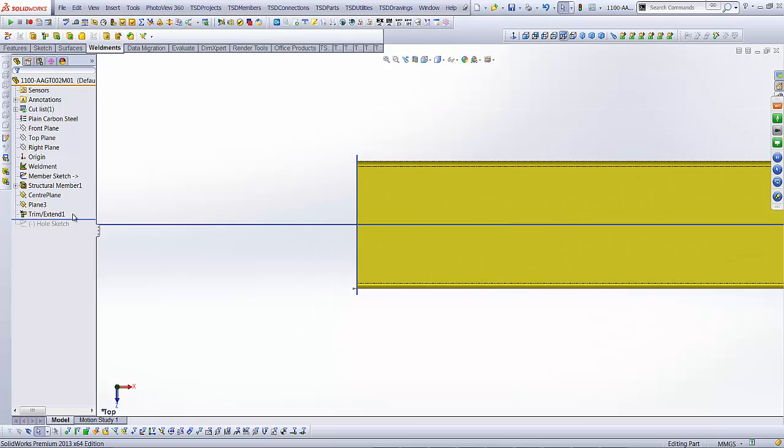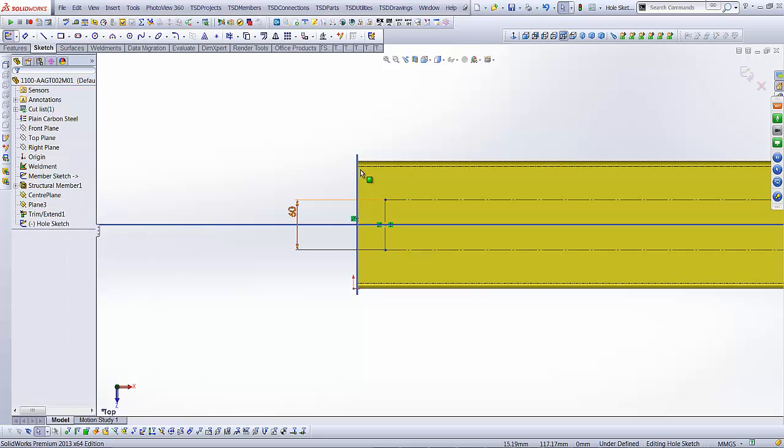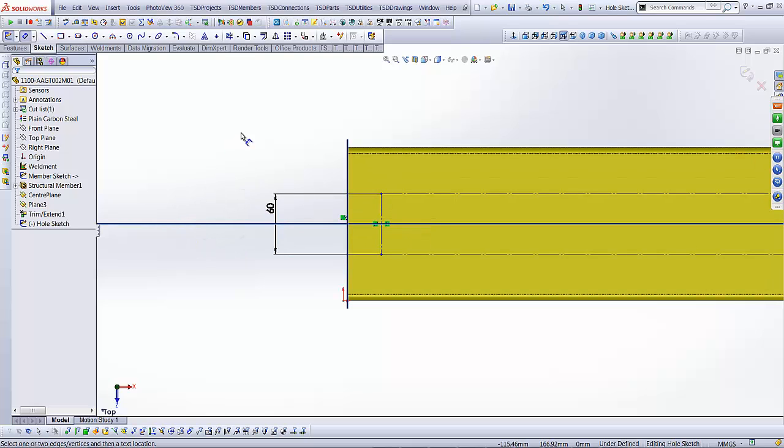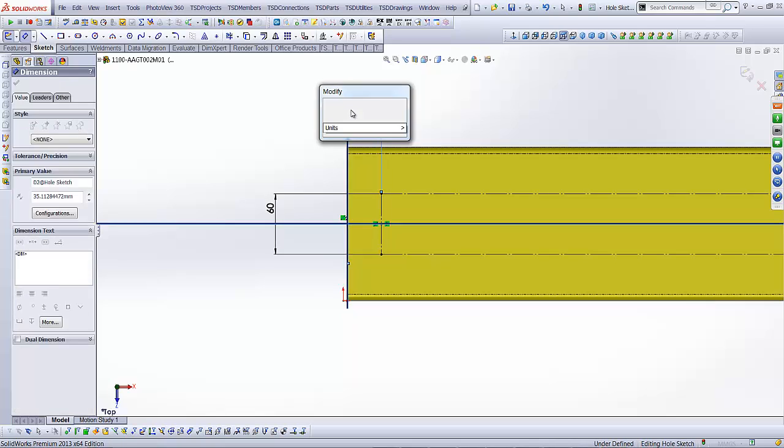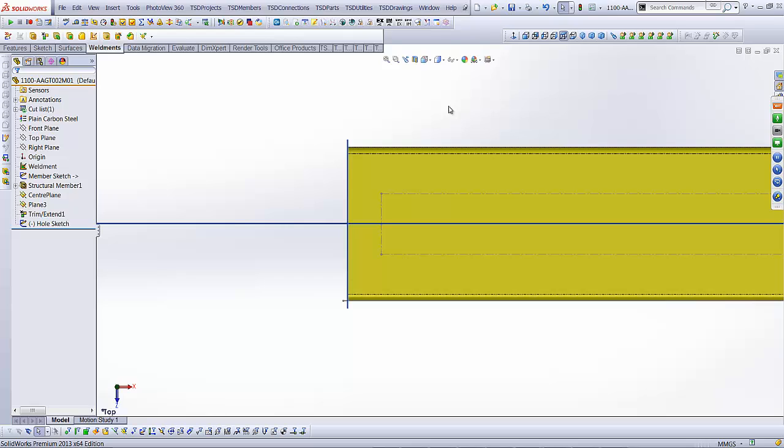So now we've actually got a trim that's in place. I can roll the bar back down again because what it's done is put the feature in front of the sketch. Now the feature is shown. I can actually select that plane, right? And if that plane moves, the positions of these holes will also move, and that's what you want. So if you're not using a 5mm clearance, you might want to use a 10. The holes will move when you update.